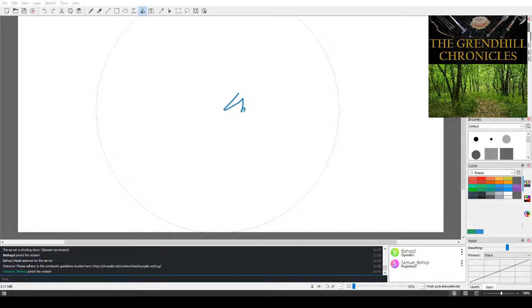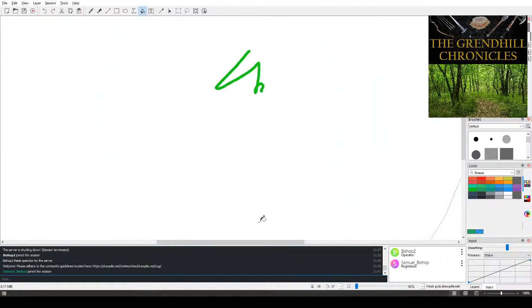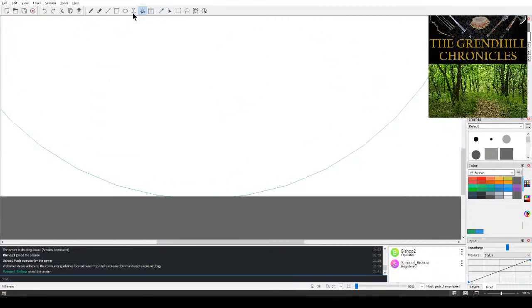Have you gotten the paint bucket to work yet? Not on this one. I've done it on other documents. Why do you think it's not working on here? I think we might just be too big. Or maybe because it's not a complete circle down at the bottom. So let me draw a line across the bottom. Ooh, look at that. Yeah, maybe that's the problem.